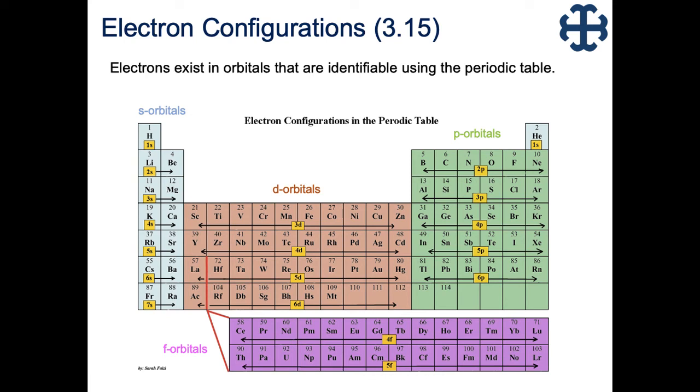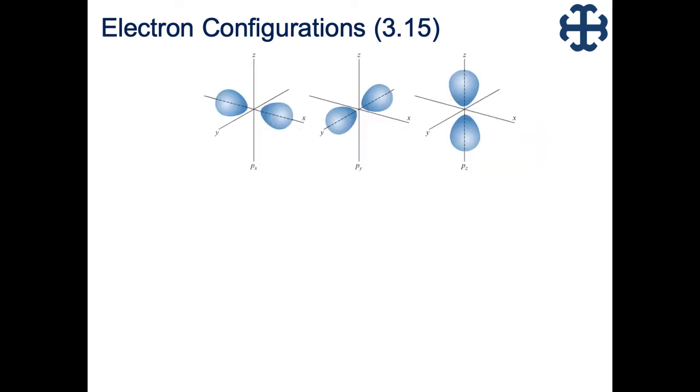Okay. To give you a little bit better idea of the shape of these, our s orbital is always spherical, so it looks just kind of like our shells that we've been looking at. But if we switch to something like p orbitals, those actually have a little bit of a different shape. So they kind of look like a dumbbell here, where we have directionality. So if we put an x, y, and z axis here, this would be our p orbital along the x-axis, the y-axis, and the z-axis.